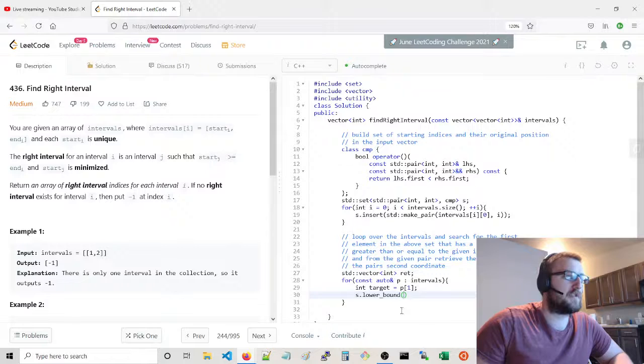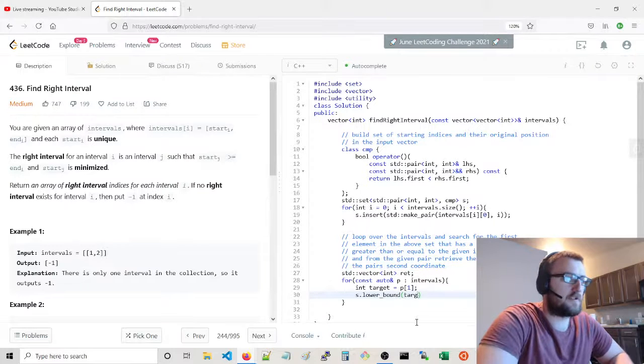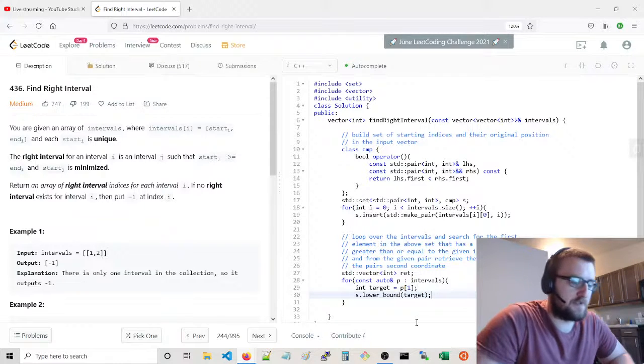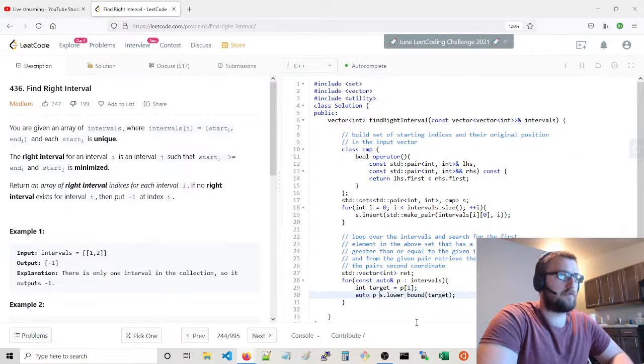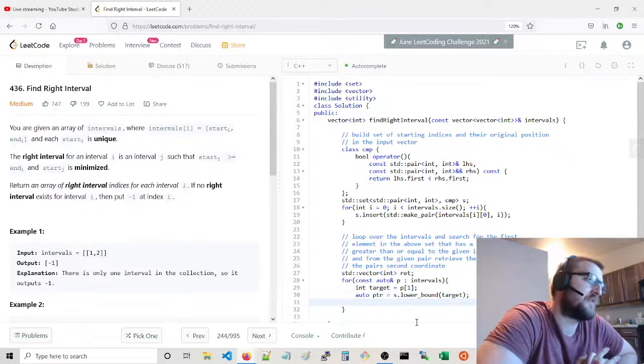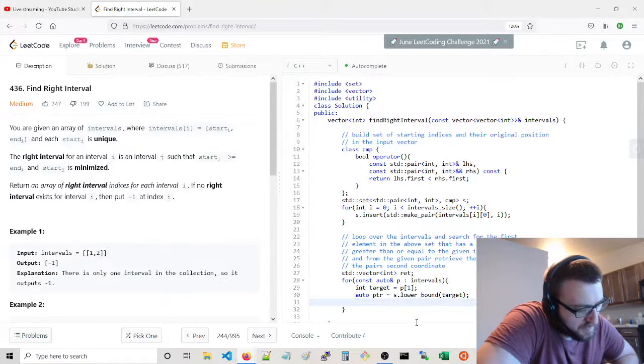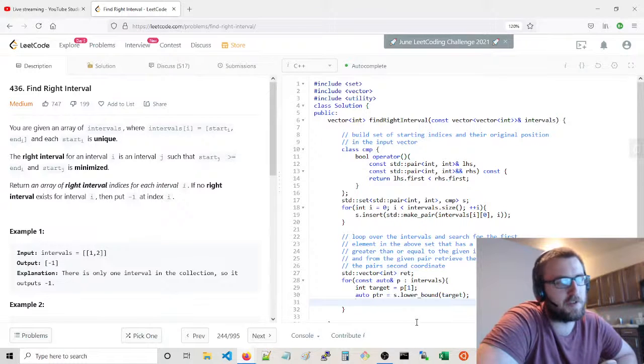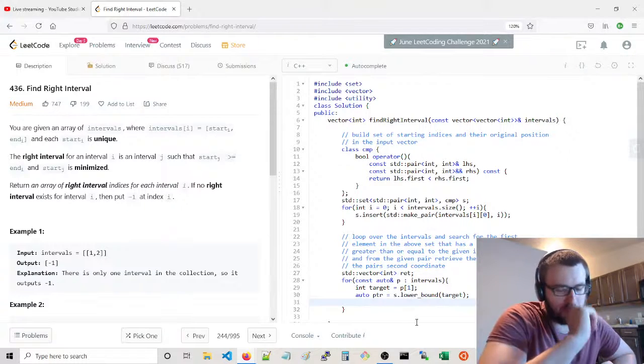Alright, so we'll just say pointer. A few things to note. For each of these intervals, we grab the second coordinate and we say, okay, we want to know in our set, which is really a sorted set, what's the first element that's greater than or equal to this target toward the right.